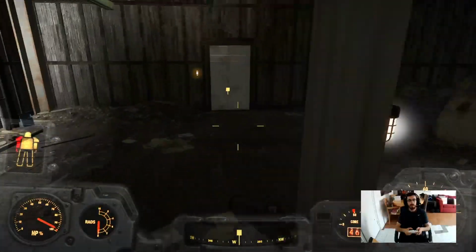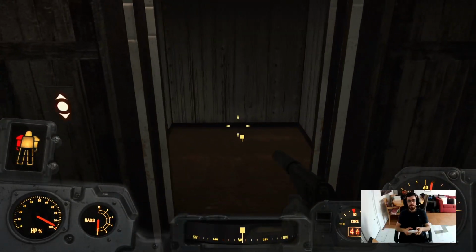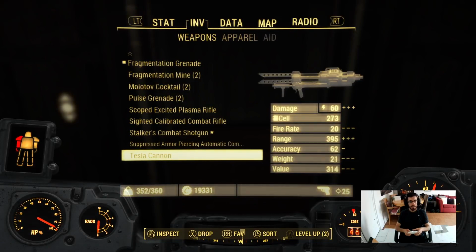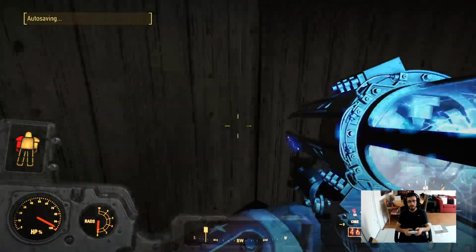All right, so the elevator must be working now. Yeah, there we go. I'm gonna switch to the Tesla cannon in case we get in some kind of a boss fight here.